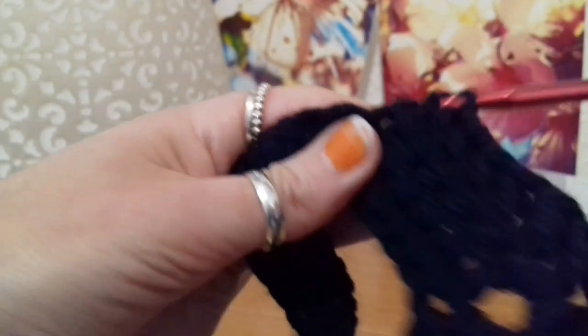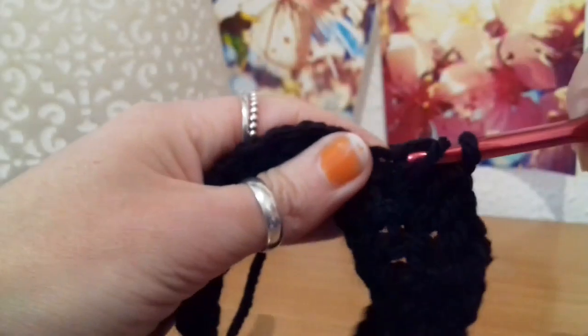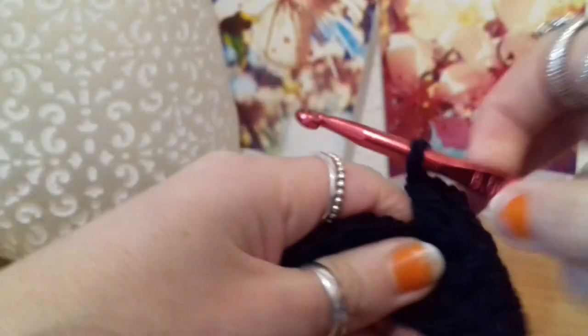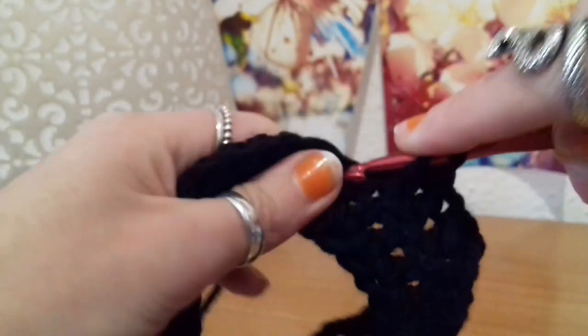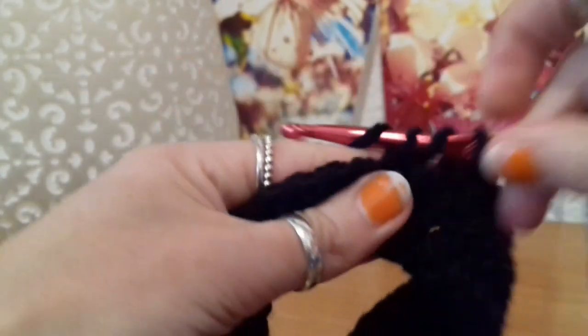Then to start the next row, all you do is you chain up 1, turn the work, 1 double crochet into the first stitch, 2 double crochets into the second stitch, a single double crochet up to the first increase section, double crochet into the center of the increase section, followed by a chain 2 and another double crochet into the increase section, then working along to the next increase section, and you're just going to do the same till you get to the end of the row, where you put 2 double crochets into the second last stitch, 1 double crochet into the last stitch, and just repeat that.